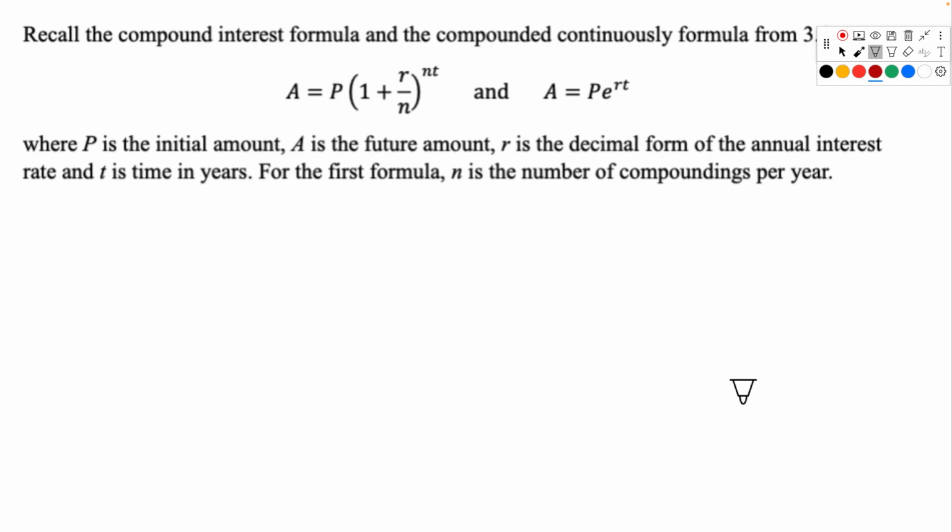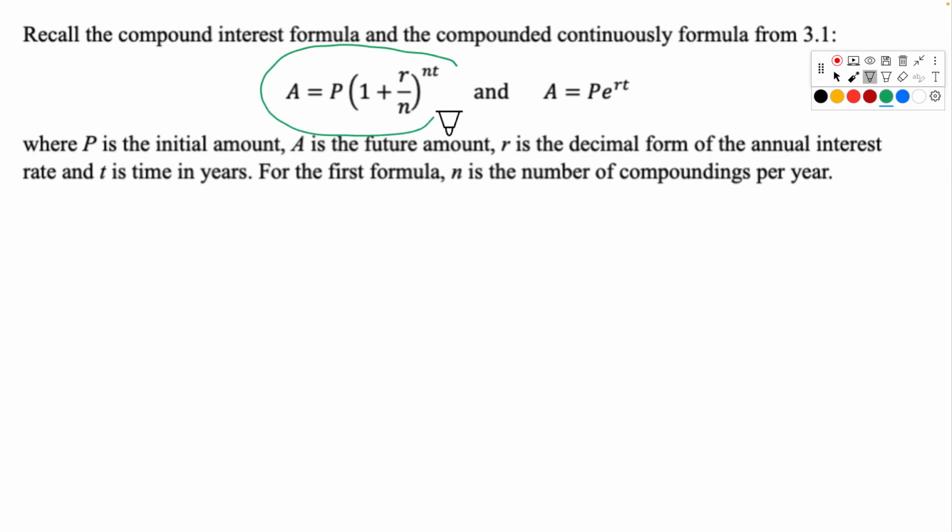Where do we see exponential functions? Finance type problems. So I think in 3.1 you might have had some, at least in the textbook they did. I don't know if we did them or not, but we might need these. So this is what they call periodic compounding. So n is how many times a year they compound. If it's monthly, n is equal to 12. If it's quarterly, it's equal to 4. So that's one. And then over here is the formula for what's called continuously compounding interest.